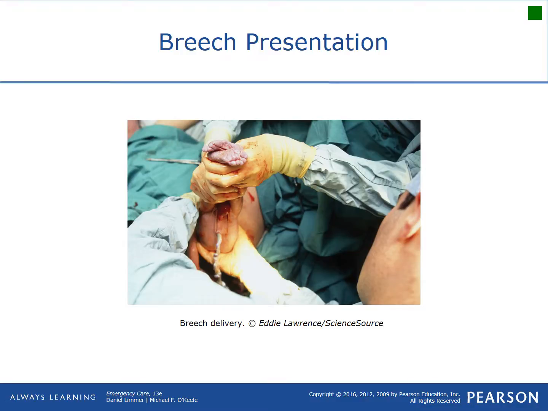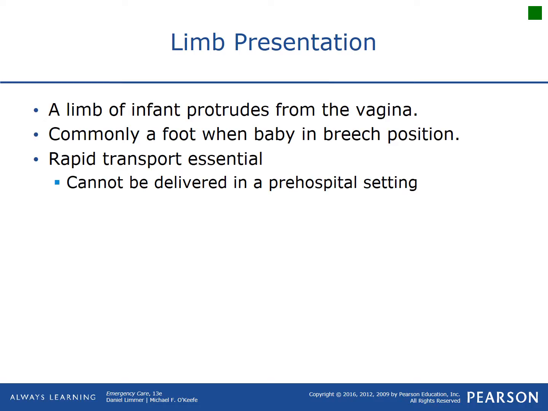As you see here in this lovely illustration, this would be a breech delivery where the feet are coming out first. With those limb presentations, the most common type of breech delivery would be feet first. That means you just need to rapidly transport to the hospital. The baby could be in major distress when those feet are coming out first, so we're not going to try to encourage the mother to push this baby out. Give them a comfortable position and transport rapidly.